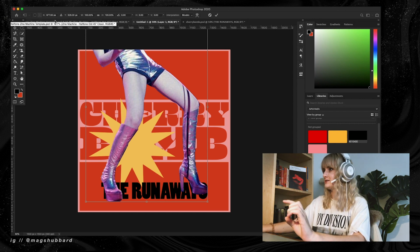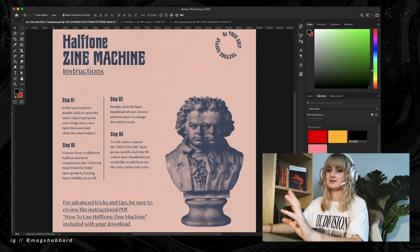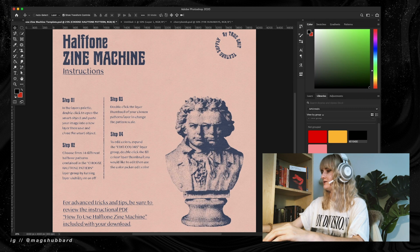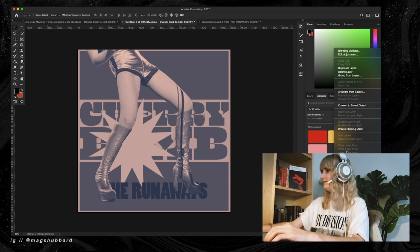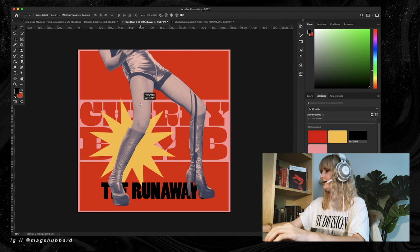I actually use a template, which makes things a lot easier, from this company called True Grit Texture Supply. They have a zine machine that I already purchased. It contains a whole bunch of different textures that look like screen prints that I just love. So I'm gonna find one of these treatments to kind of fit our nice legs. We're also going to duotone it. Oh my gosh. I'm gonna mask that down to where it's just covering this, and then we'll go in and edit it to fit our color palette that we already have.